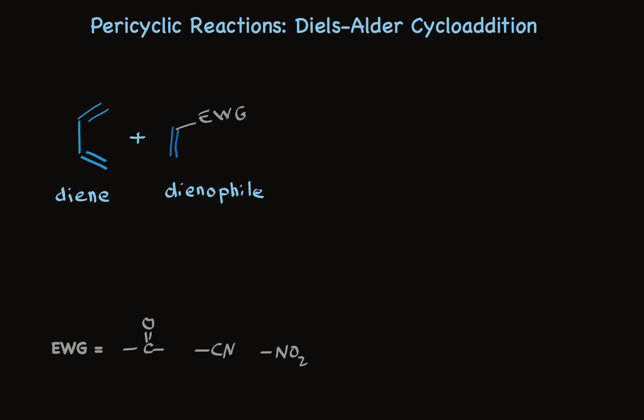When the diene and dienophile are put together, often with heat but not necessarily, a cycloaddition happens. Those two partners form a six-membered ring, which we picture as occurring with a pair of pi electrons going to form a new carbon-carbon bond to the electron-deficient dienophile. But those electrons, while they're drawn there, can't form a bond unless this pair of electrons moves also, which forms a new carbon-carbon bond, but that can't happen unless this pair moves. So we have this cyclic movement of three pairs of electrons with the simultaneous formation of two new carbon-carbon bonds.